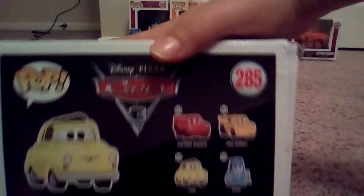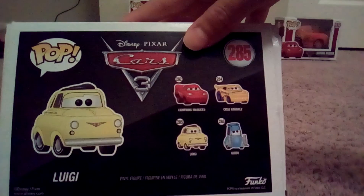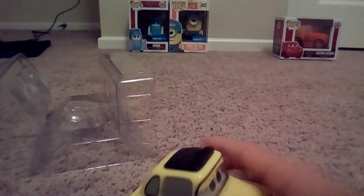Next I want to do — his name is, well, I only have these. I want to get Cruz. I've already seen the movie, it's really cool, I'm not going to spoil it. Oh my gosh, it's really cool. I really like this pop. I like how here it has a glass. It looks just like from the movie.